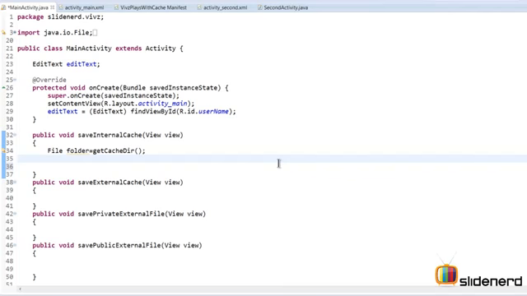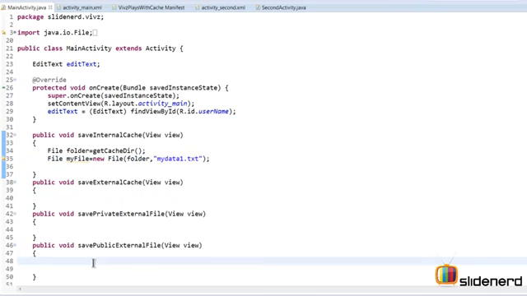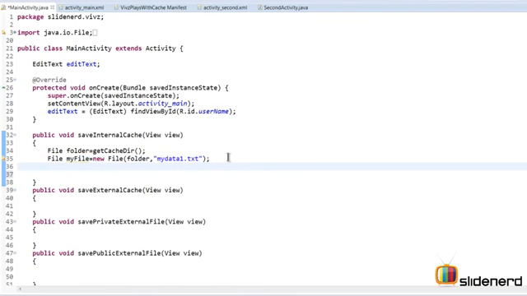So here I'm gonna simply create another file by saying File myFile is new File, and that file should be created inside the folder. The name of the file should be myData1.txt. Now we'll have four different files out here for the four different storage methods, just so that we can see how those storage methods work. Now at this point, my File object has created everything that we need to do. So now let's try and actually write data.